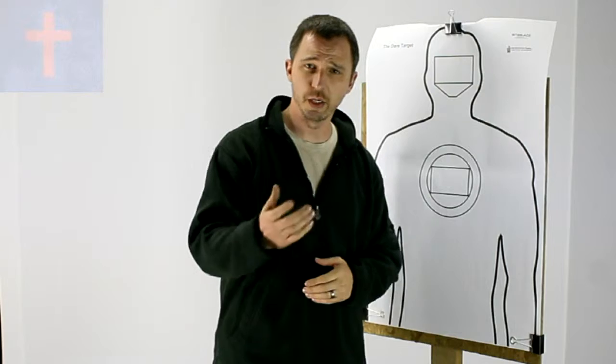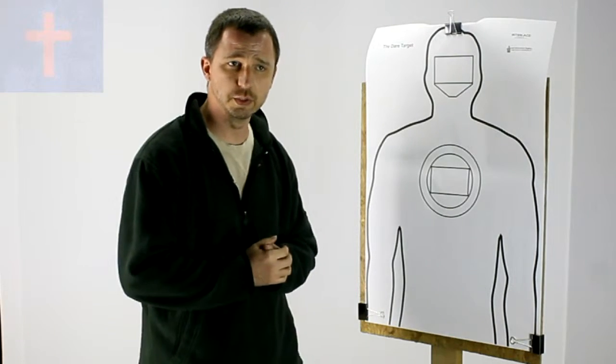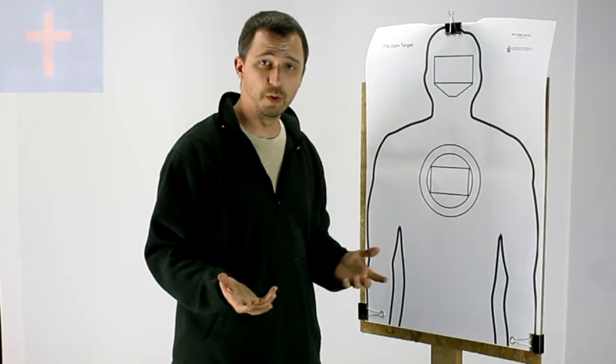Ever seen somebody break a hip? Ever seen a football player running down the field, get tackled or whatever, break a hip? He goes, falls down, or an old elderly person, they break a hip, they fall down. Same thing with anybody. If you hit that hip and you take that hip out from them, they're going to fall. So that would stop the attack.